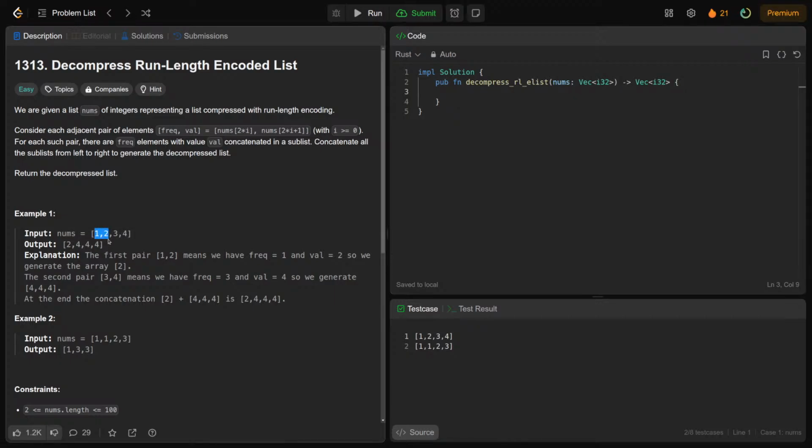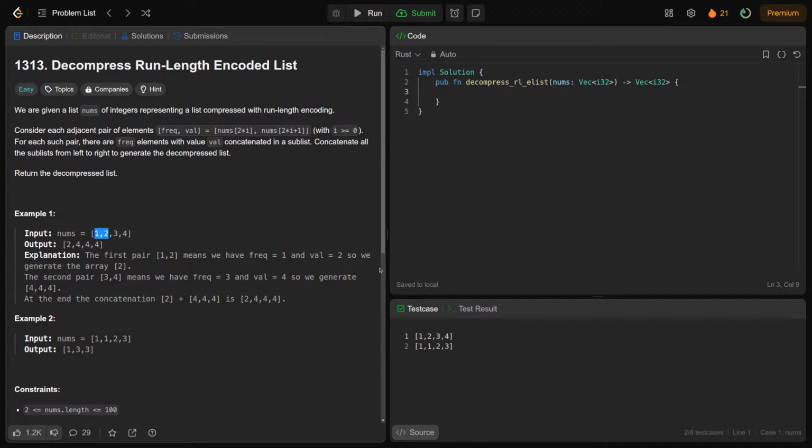And in order to do that, I am always confusing it, but we can do chunks. We can do chunks 2 by 2s. Or windows, I forgot.